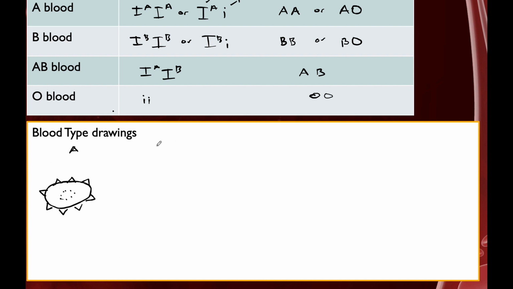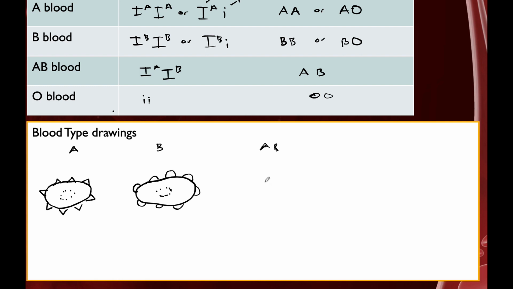Now, B-blooded people, we'll go ahead and make another column for that. Here's our little red blood cell. If they receive a capital B allele, they're going to have these structures on the outside of the cell, little half circles, little bumps sitting on the surface of their cell. These are called antigens. Antigens are little surface structures, sometimes made of carbohydrates, sometimes made of proteins, that allow bodies to recognize particular surfaces of cells and whether they belong in that particular body.